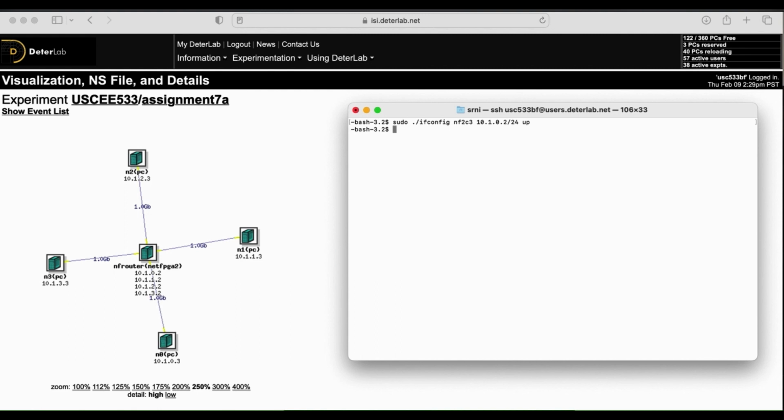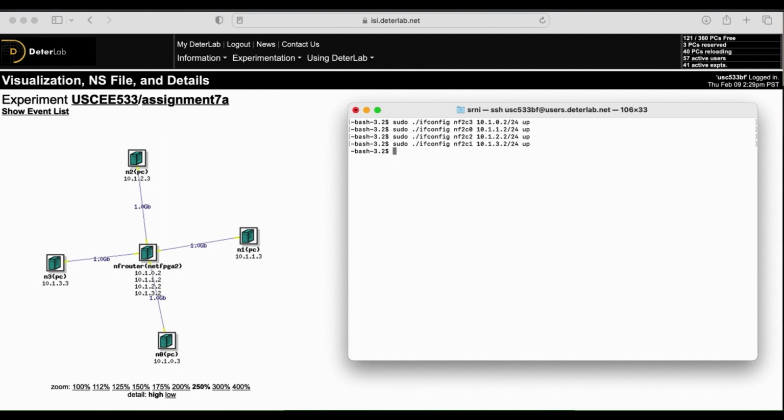Similarly, we can do the interface configuration for the other ports, right? This is for port 0, and now we'll do it for port 2, and then similarly for port 1. So we were successful in configuring the interfaces with the correct IP addresses, right?